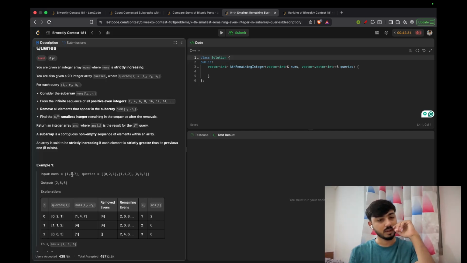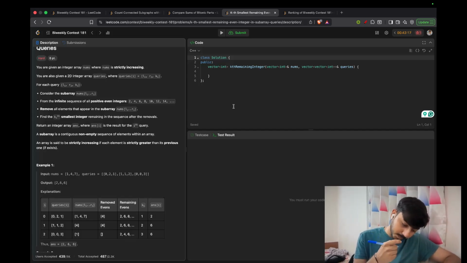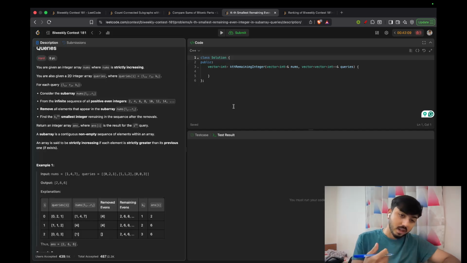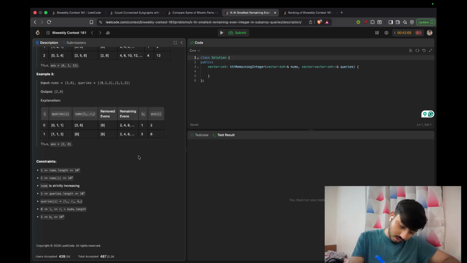First, for each query from L to R, you need how many even numbers you have in this range. And you also need a particular even number. I don't know what's the optimal.